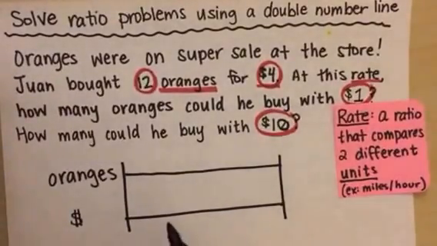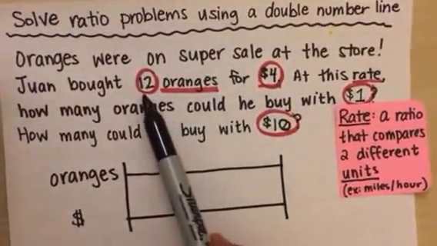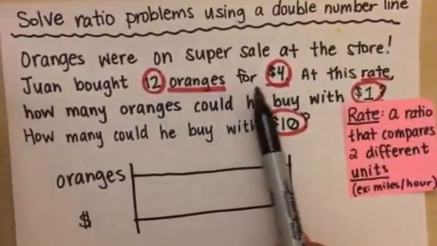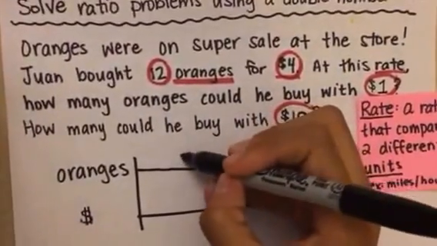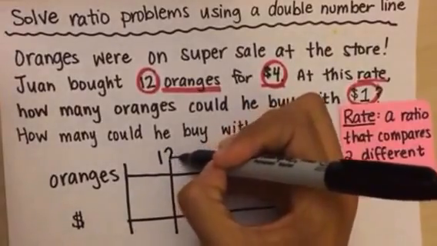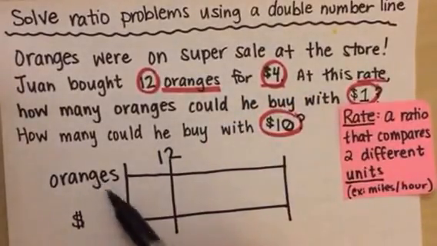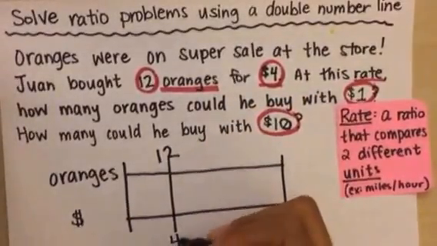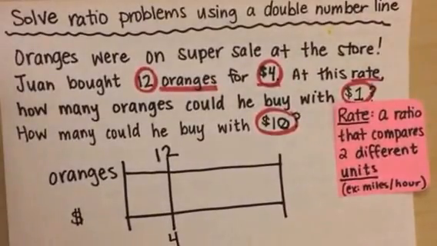So the first thing we want to do is put the information that the problem gives us into our double number line. We know that he can get 12 oranges for four dollars. 12 oranges—I'm putting 12 with oranges and four with dollars.